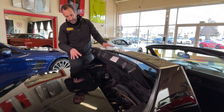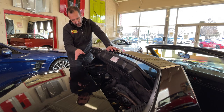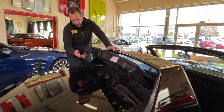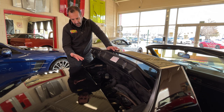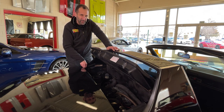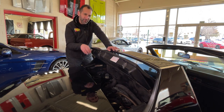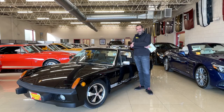Let's take a peek in the engine bay so you can see the detail of the rebuild. We painted all the components, removed the tops of the air cleaner so you can see how clean and detailed the carbs are, along with a new coil, distributor, spark plugs, and spark plug wires — all so it runs really well. Because it's a two-liter it's pretty rare, and we made sure to include the correct emissions decals for those little finishing touches.